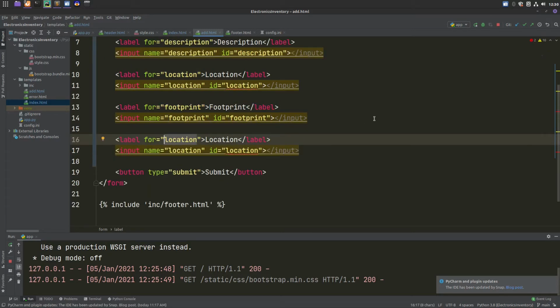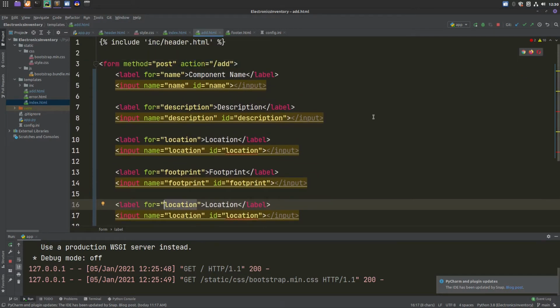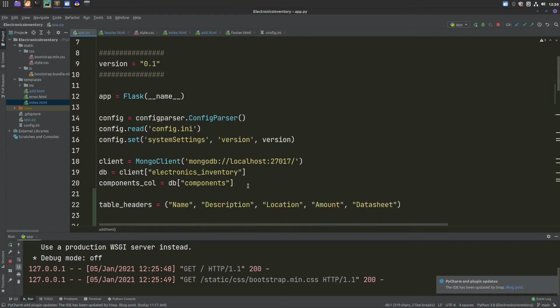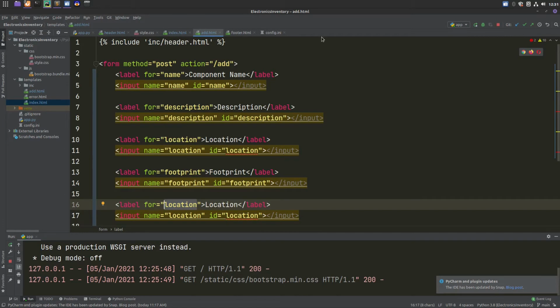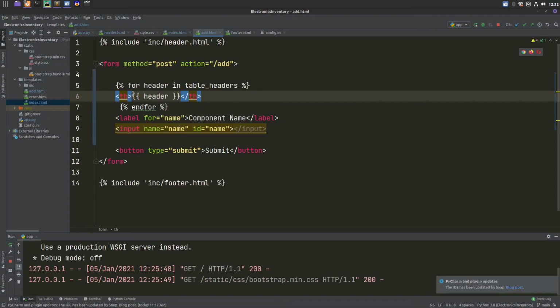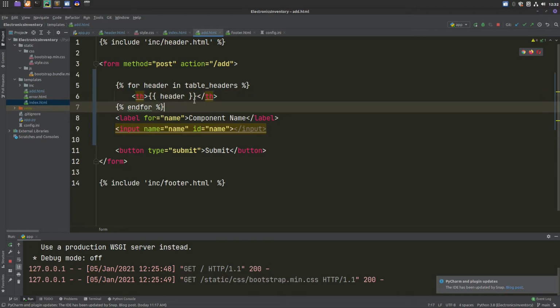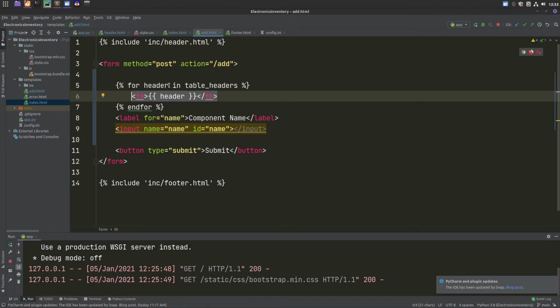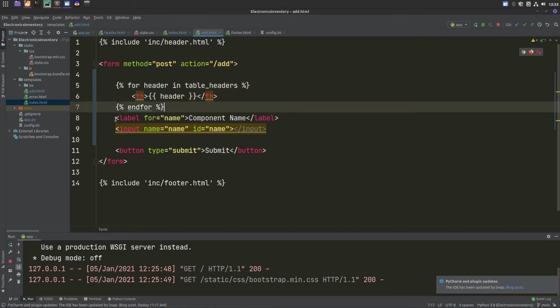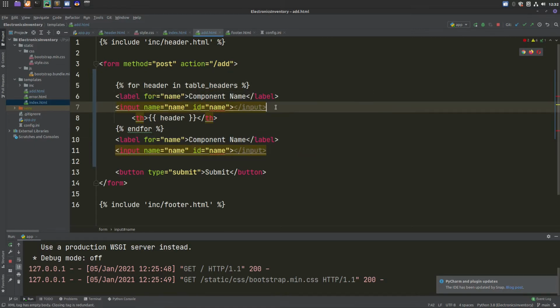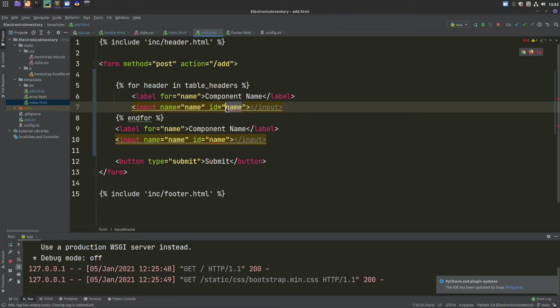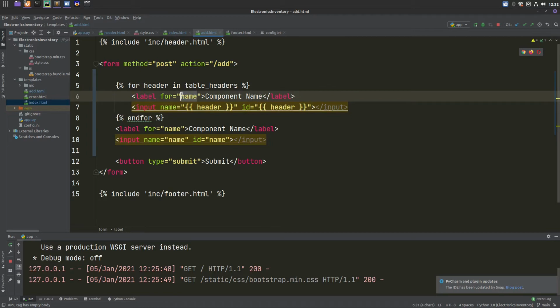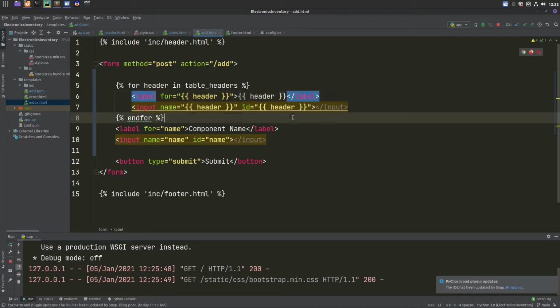I had an idea. Instead of typing all these out, why don't I use these table headers like we did here to create these in a for loop? Do you know what? I'm going to do that. Okay, so I've copied this from the other index HTML file, and this won't be a table header with header in it, but you know, I'll change that now. So for header in table headers, we want to put this. So we can cut this and delete this. ID is header, name is name, for is name, and in here is header.